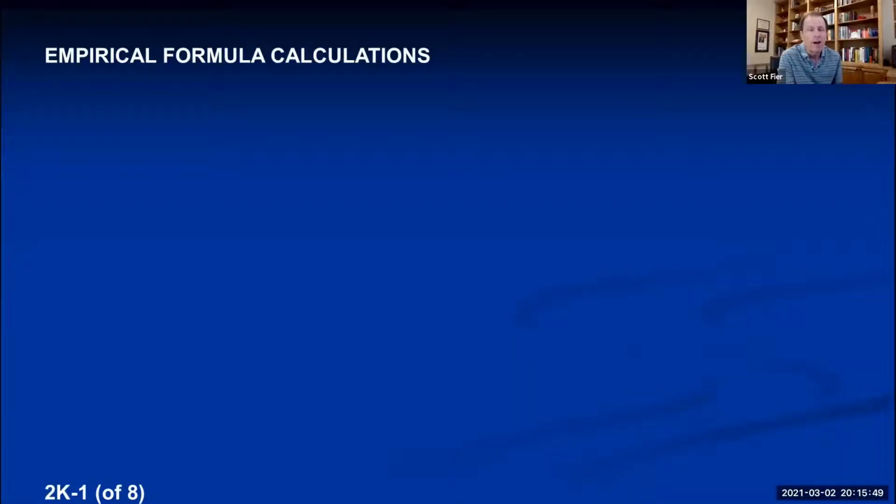Okay, so today is going to be our final lecture in preparation for test 2, which is actually going to be 1 week from today. And today our last lecture for the chapter or the unit on bonding is going to involve calculations, and these are going to be calculations for determining empirical formulas of compounds and molecular formulas.